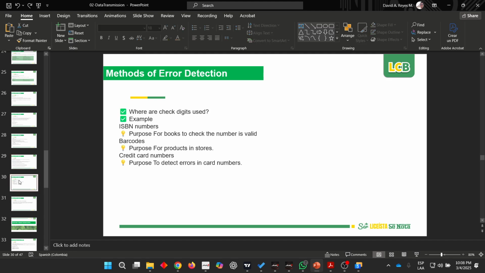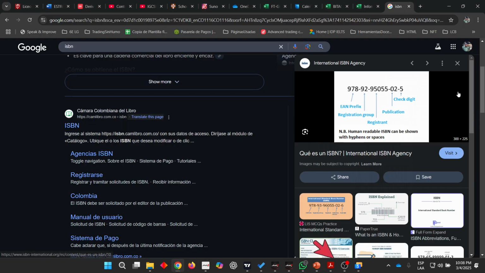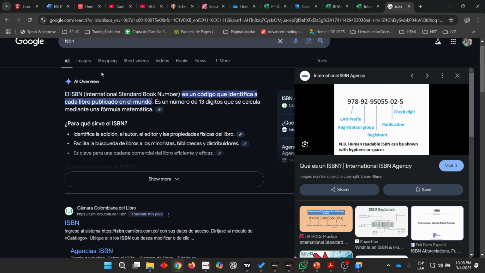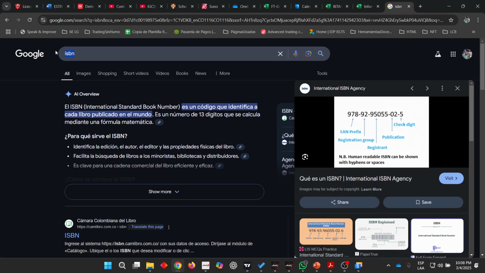Now, where is a check digit used? In ISBN numbers, used for books to check if the number is valid. In barcodes for products that you have, for example, in your store, and in credit card numbers. So let me show you here. I already showed you the ISBN codes.